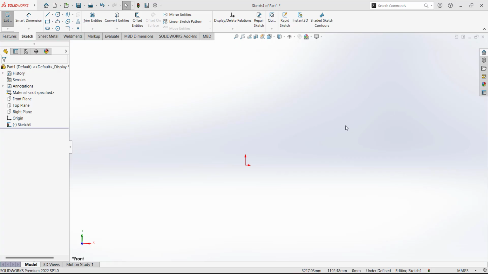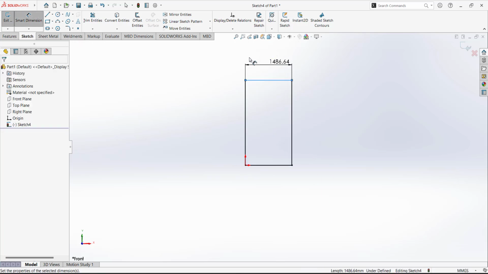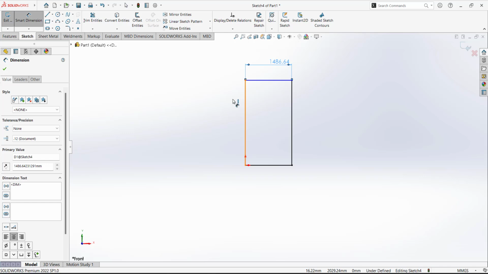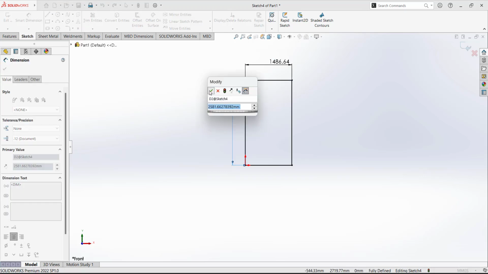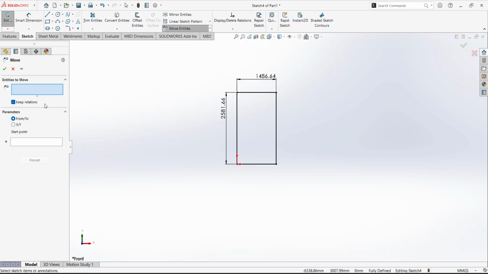Now we will start with some editing commands here. For that I will draw one rectangle, corner rectangle, and then I will constrain the rectangle by putting up the values here. Now as the rectangle is constrained, it is not possible for us to move it directly. So we'll move here by using the move entities command.